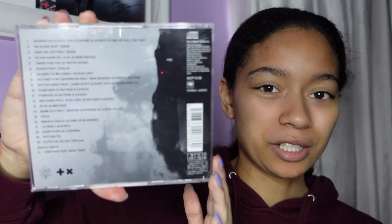This has almost all of the same songs as the Martin Garrix collection, but this CD includes his Bylaw EP. So the other CD had his 7 album on there, but this one has his Bylaw EP. So I wanted to get both of the CDs so I could have both of those albums and EP on CD. I really love this one because I really love his Bylaw EP. Again, it's like a compilation CD, so it's got In the Name of Love, High on Life, Ocean, all of those amazing songs, and there is a bonus track on here, which is Dreamer with Mike Young. I'll show you guys the track list here. It's a pretty big album. It's got a lot of songs on it. I really love this CD.